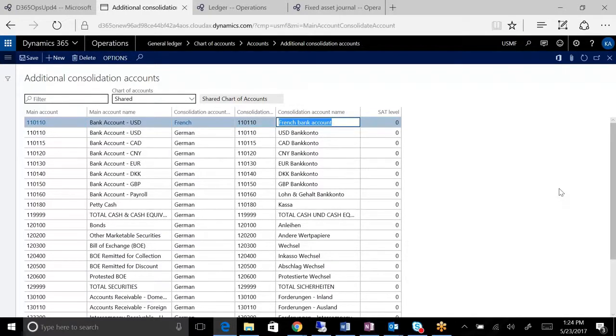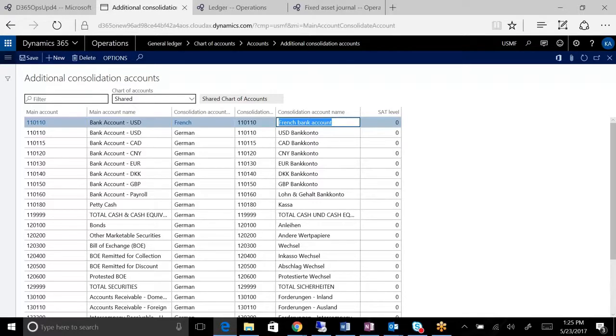We did talk about the fact that the chart of accounts, even though we've talked about it being shared or global, the truth of the matter is you could do it globally across your enterprise, or as I had earlier pointed out, you could have a subsection of companies that share one chart and maybe another set of companies, or a company could have its own individual chart. So you have the flexibility to go all individually or corporately.